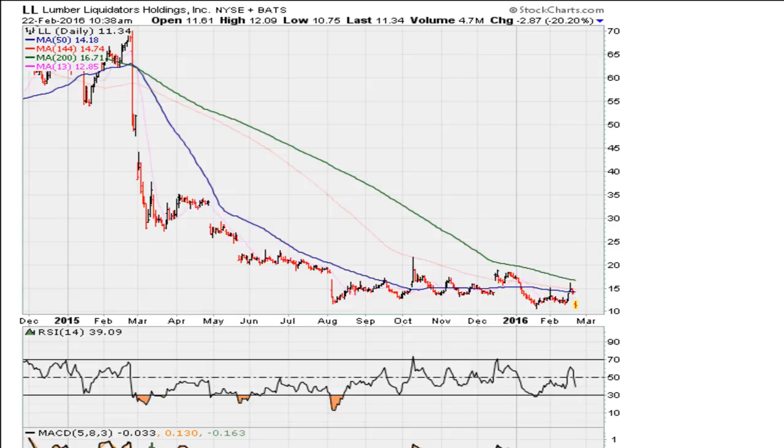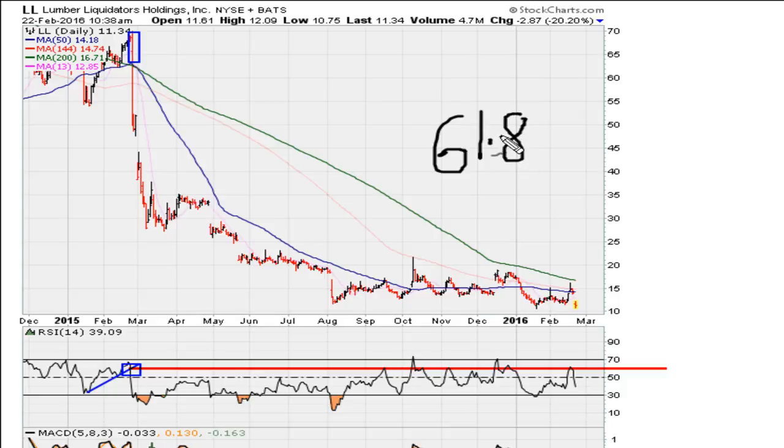Today I want to take a look at the uniformity method, which generally gives us an idea of how a stock is going to behave in the future once we ascertain where it broke down or where it started moving higher. In this case, we had a bearish break here for LL at that level, and so we can draw our uniformity line. I'll keep the color in red because it's a sell signal line, and I'll draw it around there. Now, number one, this line is legit just because we have the fact that it's around 61.8. I'm talking about this red line.